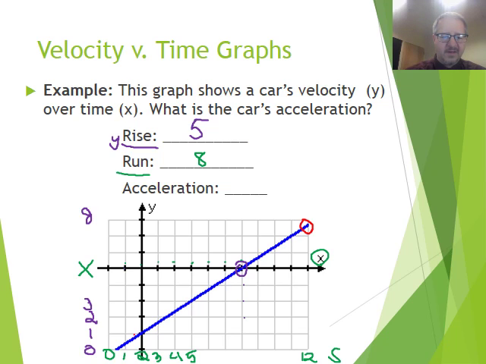Oh, we could have done this one here, but I asked for this one up here. This one would be 1 over 2, right? That could be 1 over 2. It goes up 1 and over 2. But we were looking for this point over here.